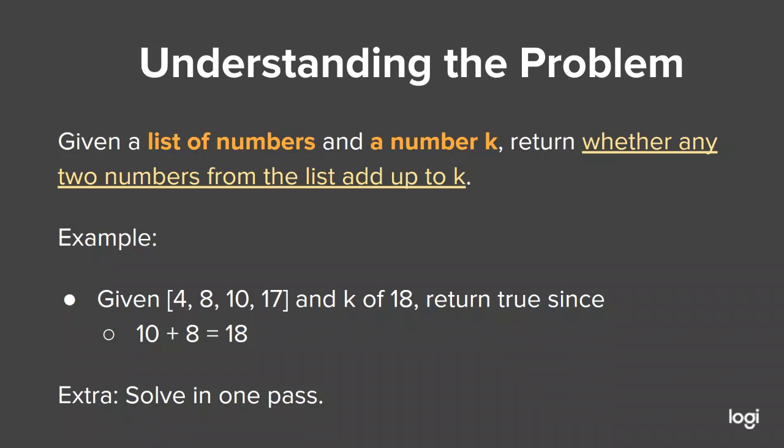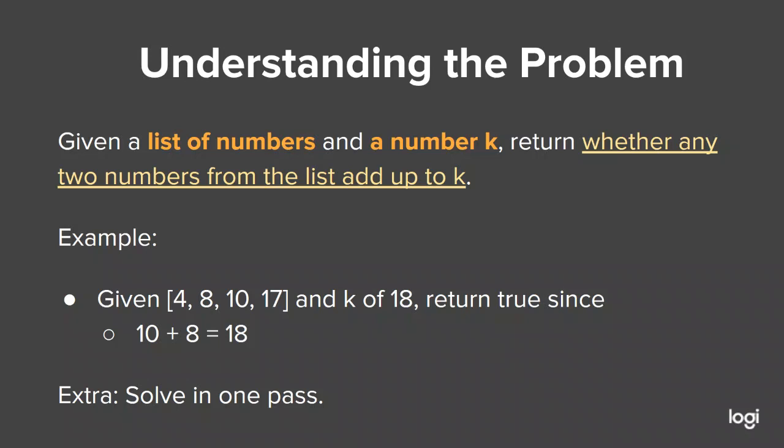So the keyword given suggests our inputs. Right? If you think about any kind of algorithmic problem, you can think of it in the form of an IPO diagram: input, process, output. What are my inputs? What conditions do I need to be aware of in order to figure out the steps of processing that will give my outputs?